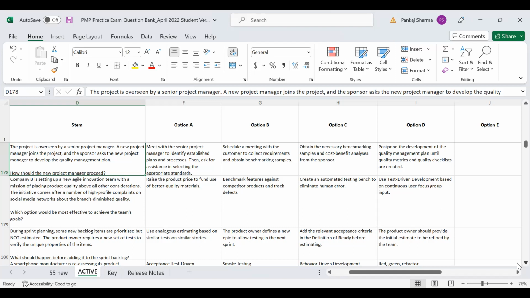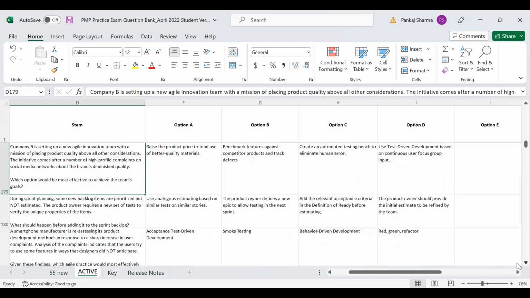Option A. So do we all agree with option A? Yes, option A. Option A is the best one, right? Perfect. So let's go to the 179th one.